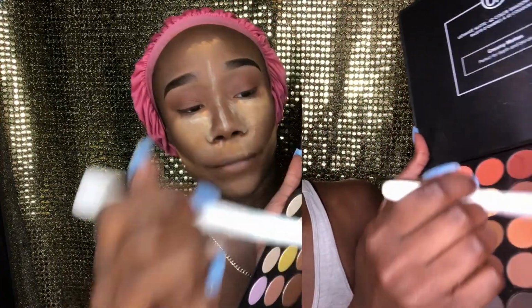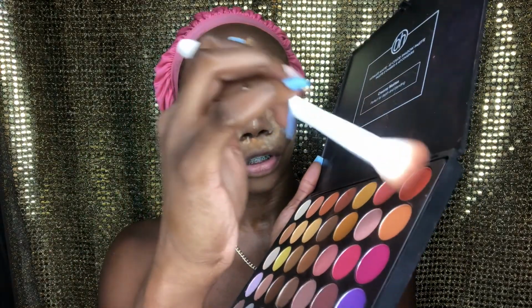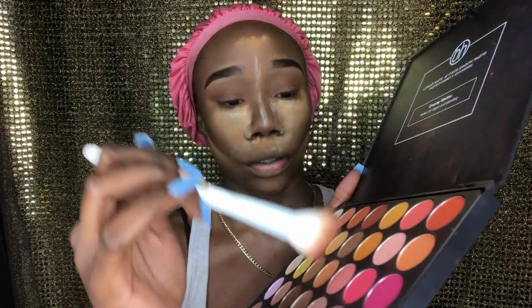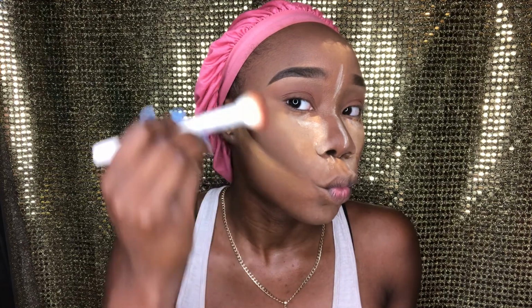I also like blush. So I'm gonna mix this pink shade with this orangey looking shade right here. Have the excess, and then right where my contour is.